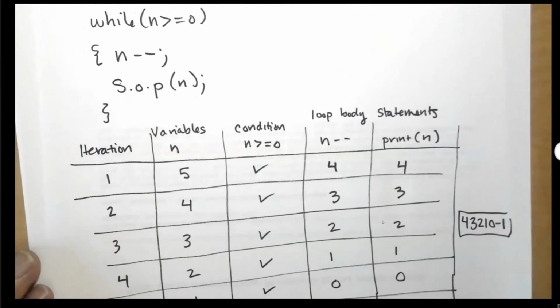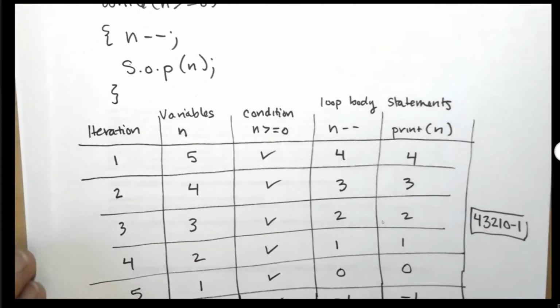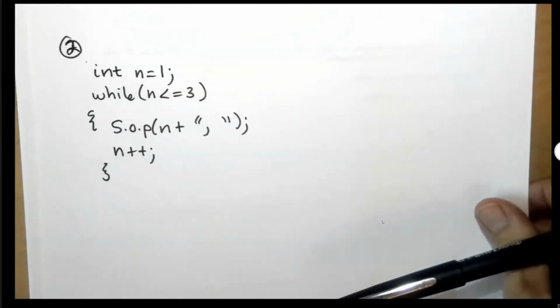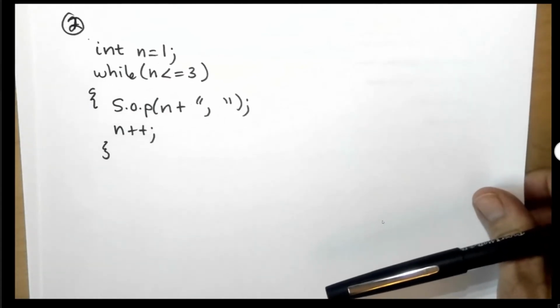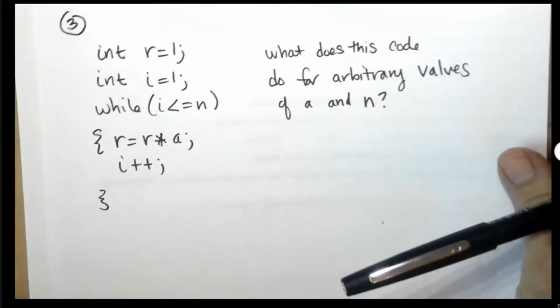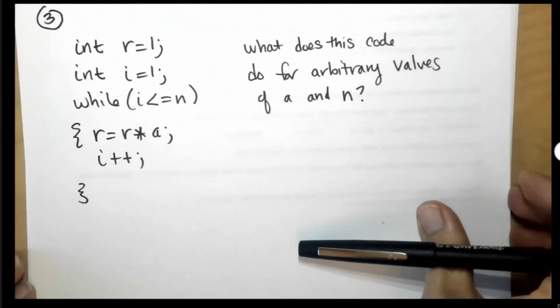So I wanted to do another one really quick with you, just another example of what a tracing table might look like. Well, how much time do I have? Actually, I don't think I'm halfway through my time, right, Joe? At half an hour. So actually, I'm going to do one more just to show you how it might look a little bit more complicated and what a question might look like.